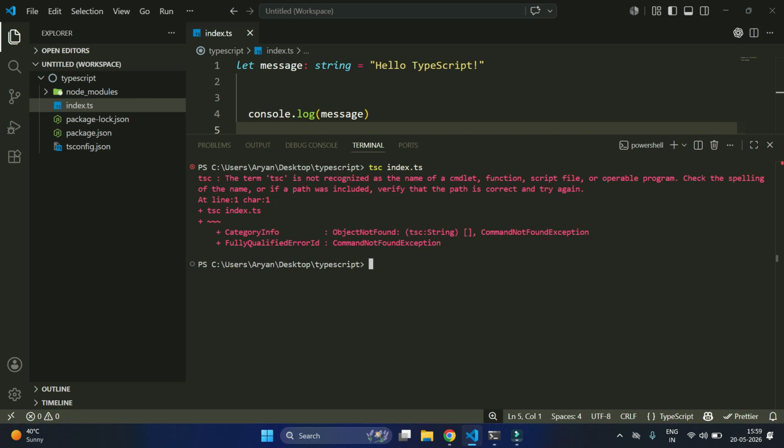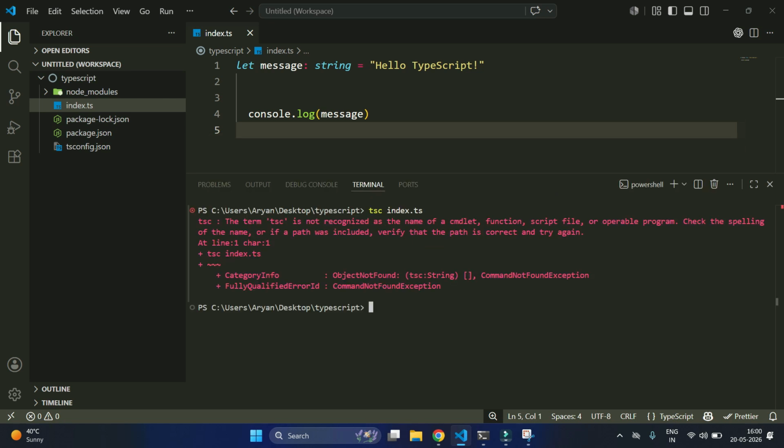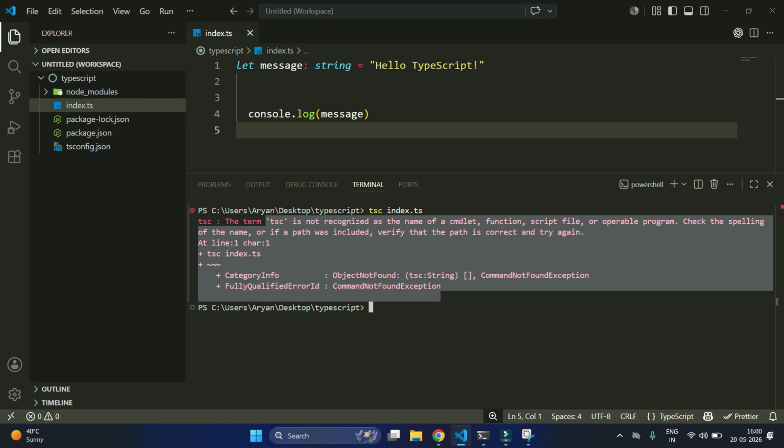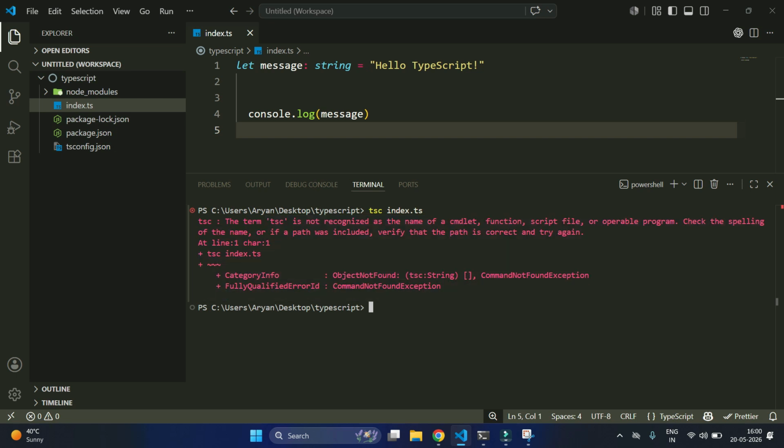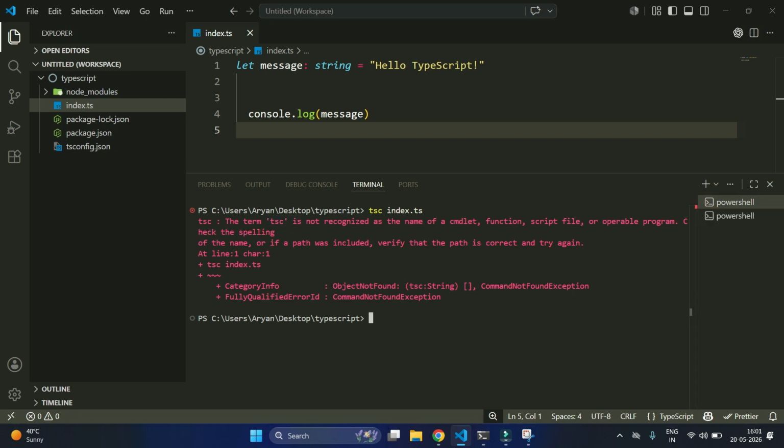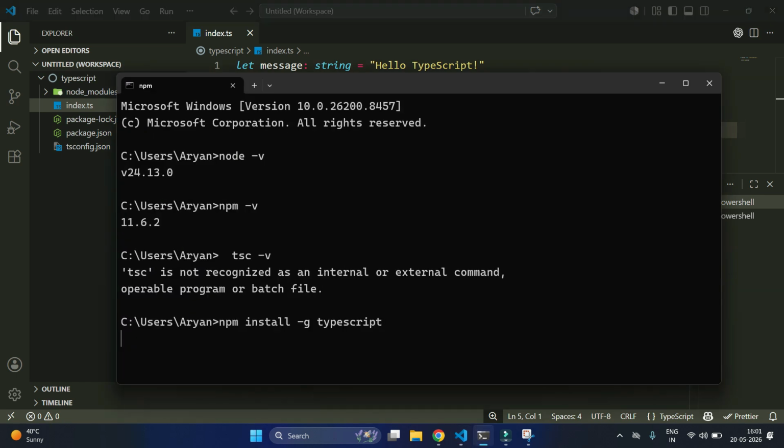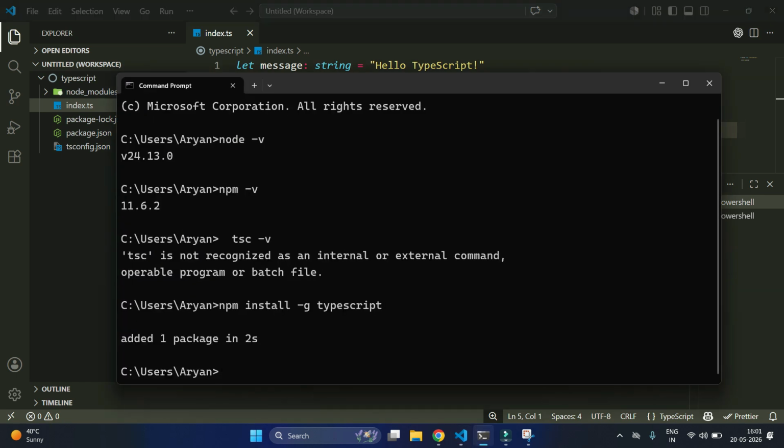Okay, so it is a very simple problem because this tsc is not recognized as global. So that's why it caused the issue, and there is a very simple way to fix that. You have to install TypeScript globally. So you have to go here and install with the global flag.